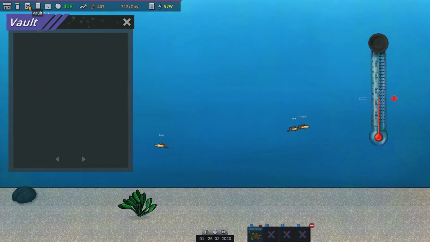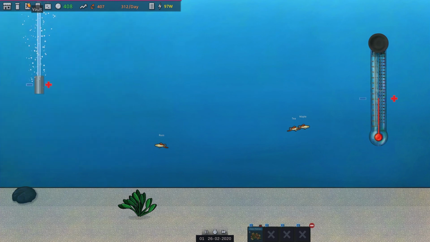Because I wondered whether maybe putting them in the vault would do something, but I think the vault is just for storing them. It never explained in the tutorial what the vault was actually for. That might be like a breeding vault, possibly. But I don't know if I can afford to put fish in there and leave them and see what they do. I'm not sure.